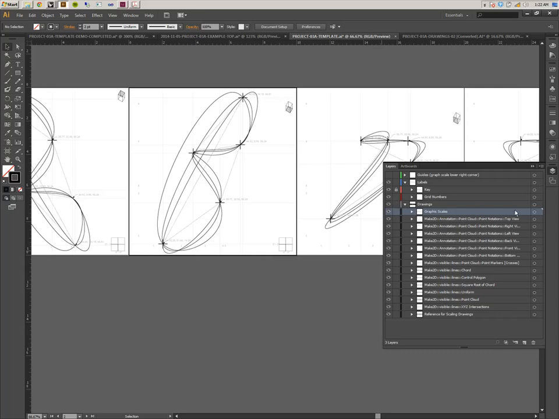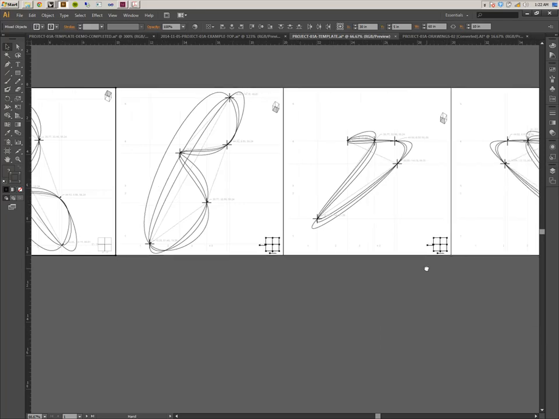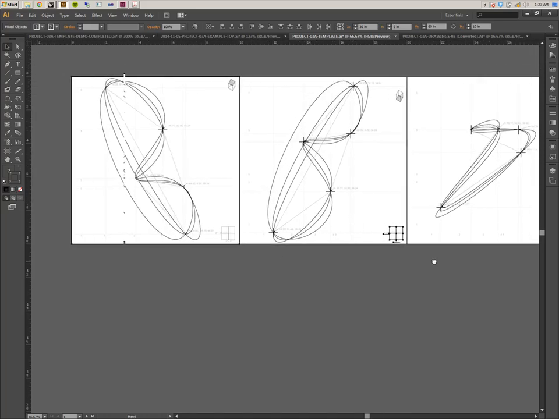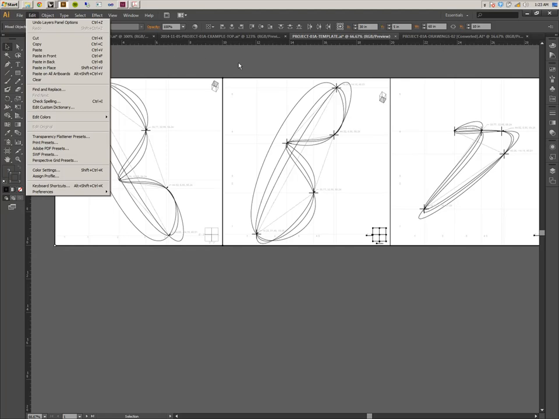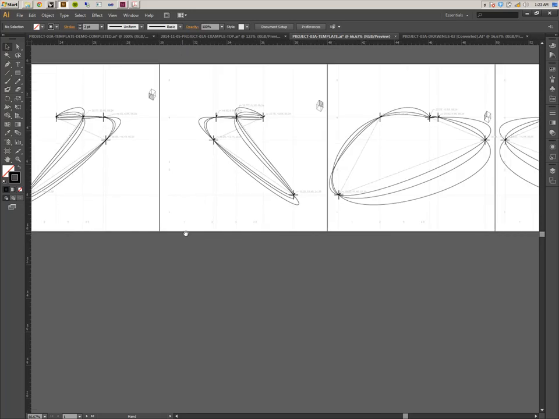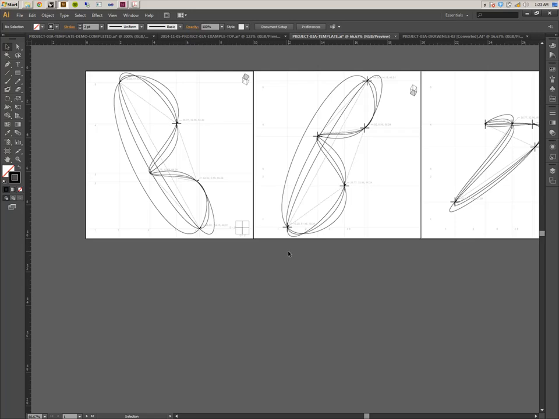I can't do it now. Lock this stuff. Grab them. And you can get rid of these guys, either hide them or turn them on a layer that you don't want. If I hit Control-3, that's a quick hide. And then whatever my top one is, that's for the clear one. For the paper one, you can leave them all on there.